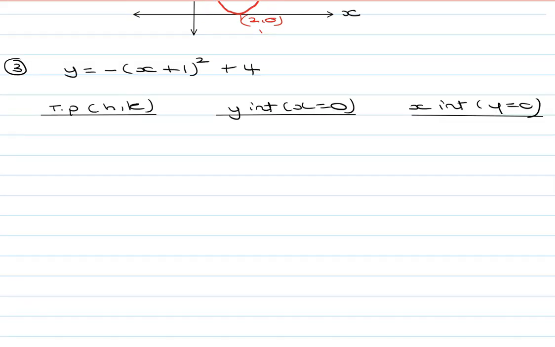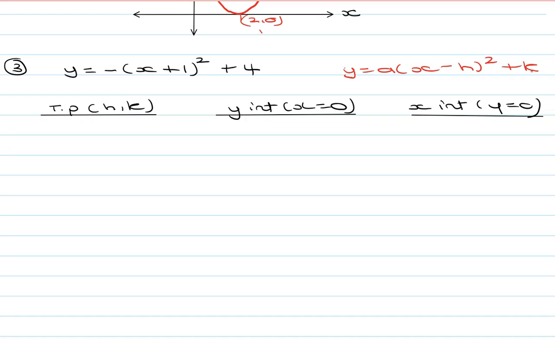So let's look at y equals minus bracket x plus 1 all squared plus 4. So let's have a look at the a value. We can see that a is negative 1. Remember, I often like to write down the general formula for turning point form just next to it so I can tell what I'm looking for. So a is negative 1. That tells us that the graph is going to be an unhappy face, because it's a negative quadratic.